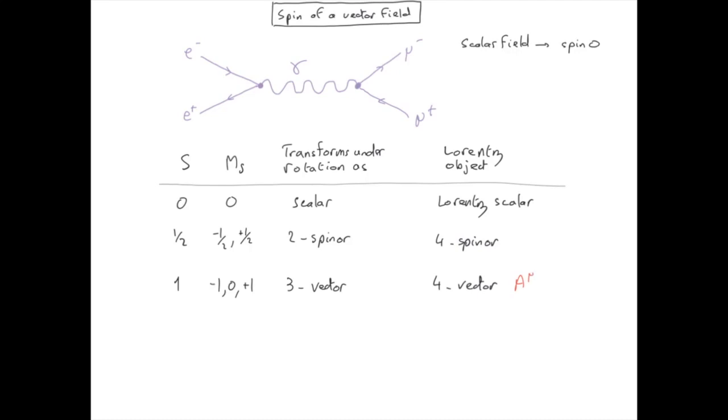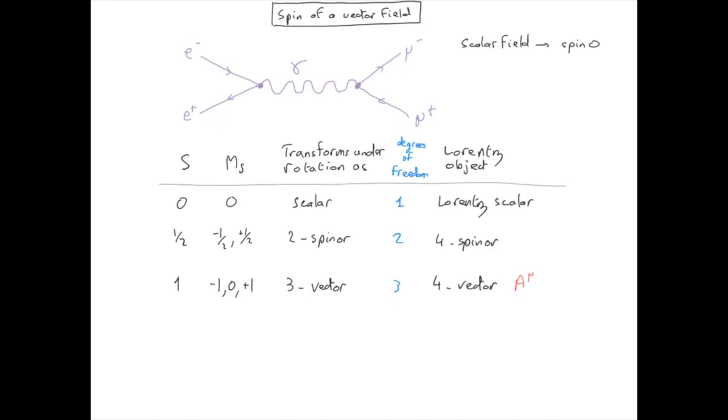Finally, it is informative to see how many degrees of freedom we can encode into these different objects. In the case of a scalar, we have just one number, so the number of degrees of freedom is just 1. In the case of a 2-spinor, it's 2 because we have a spin up and a spin down component. And in the case of a 3-vector, it's 3 because we have 3 degrees of freedom associated with the 3 directions of space, x, y, and z.